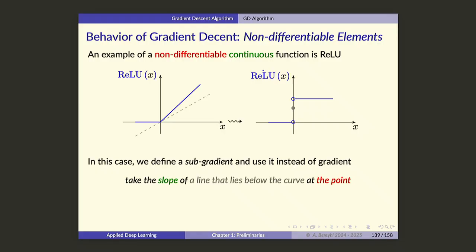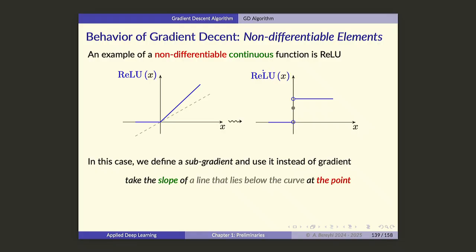This is the ReLU function, right? If I draw this line, it is going to touch the function at point 0. At any other point, the function is above this line, right? Everybody sees that? Now, what is the slope of this line that I'm drawing, the gray line? What is the slope? Smaller than 1, right? So if I draw any line with a slope smaller than 1, it's going to lie there, right?